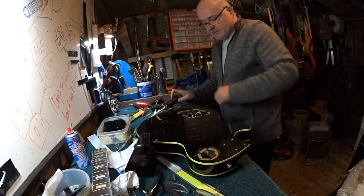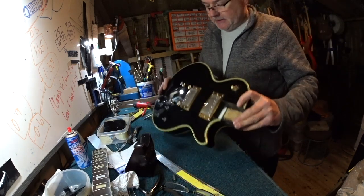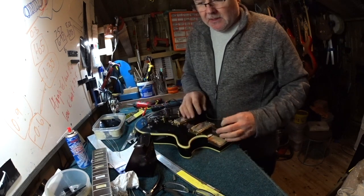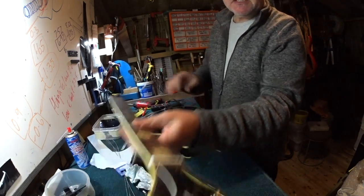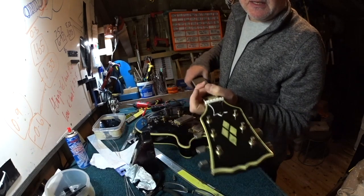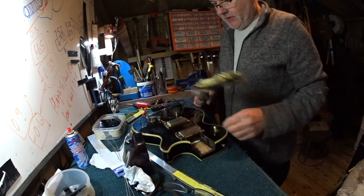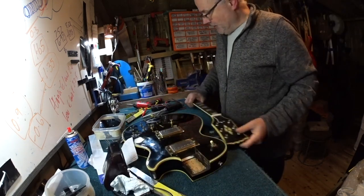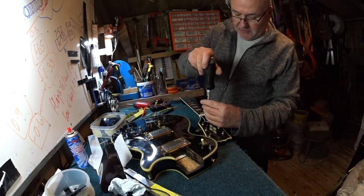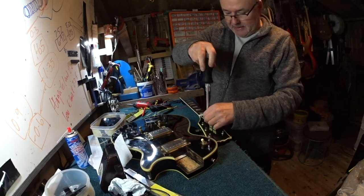These are kind of worn, a little bit tired. Okay, that's a good start. And this, well, the original and cheap tuners, but in essence nothing that won't necessarily work okay. I think one of the things, before we spend too much time on it, I think we should check the truss rod adjustment and make sure it does adjust, because if it doesn't, we're a bit more up against things.